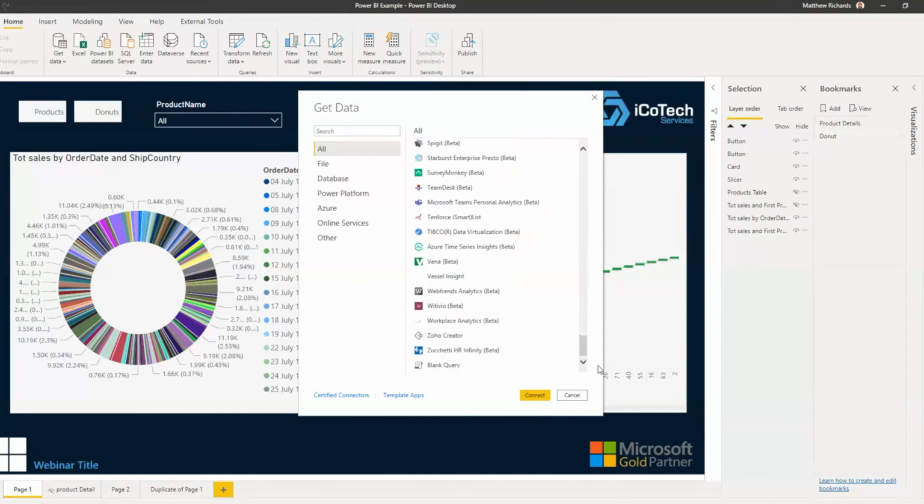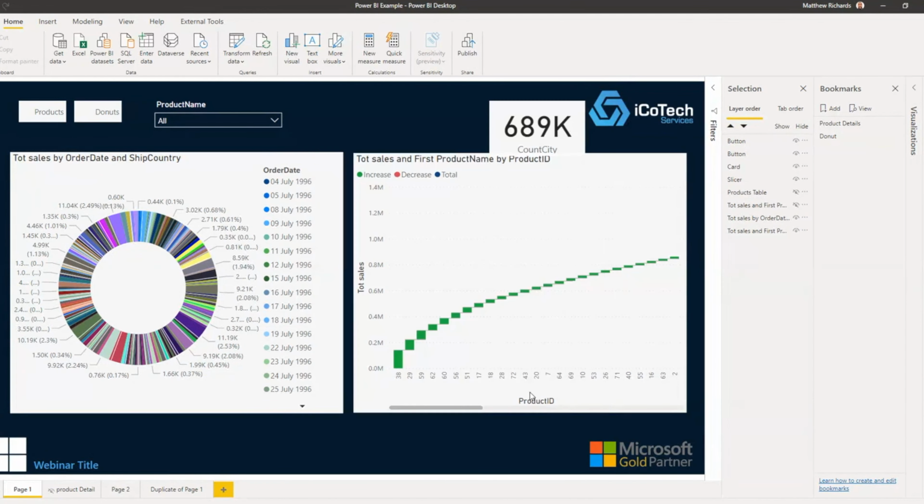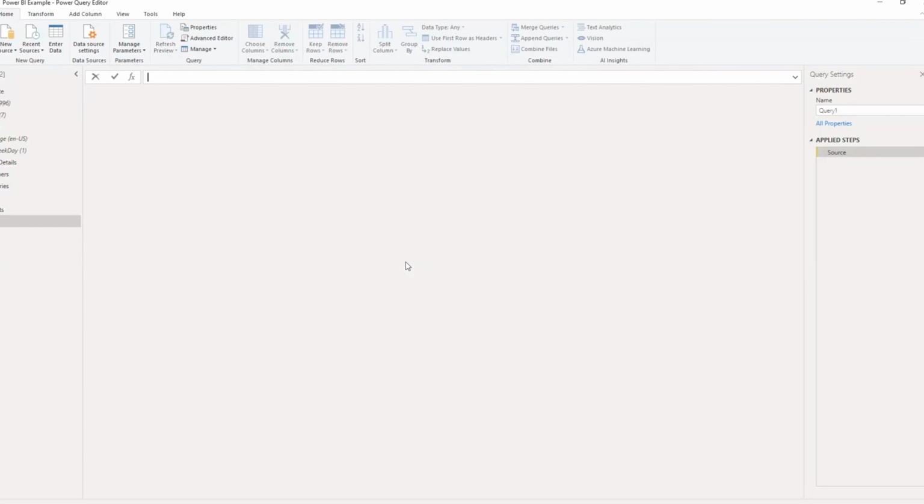But at the very bottom here, we also have the ability to leverage a blank query. Now, for those of you who are very data centric, using Oracle, SQL, even some Hadoop and some of the larger big data franchises, you'll be familiar with being able to go in and access the data at source, or even leverage APIs and pull data in. That's where our expertise comes in, to get the data from source into Power BI, ready for generating insightful information for you.